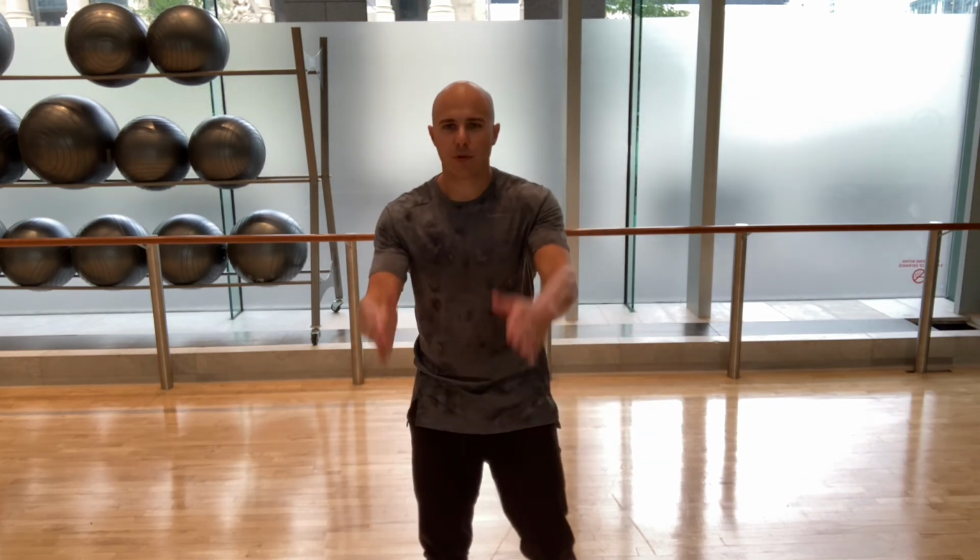So let's start by pressing our hands against one another at chest height. Now we're going to slowly lower the bottom of our hands down towards our belt line while keeping that pressure between the hands and keeping the fingers pointed up to the ceiling. The further towards the floor that your hands travel, the more intense the sensation is going to become on your forearms here, your flexors, your wrist flexors, my mistake. Once you feel a good amount of tension there, pause and hold the stretch.